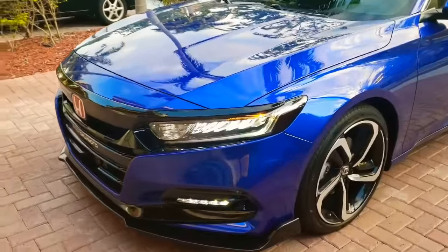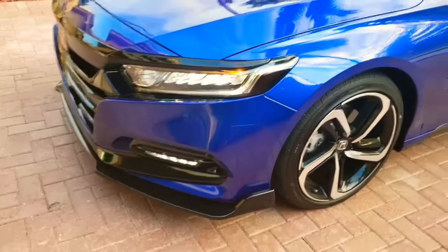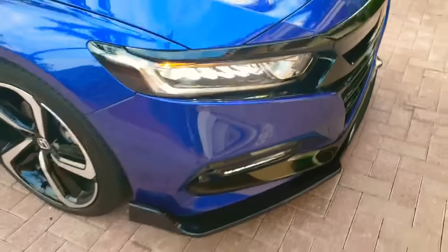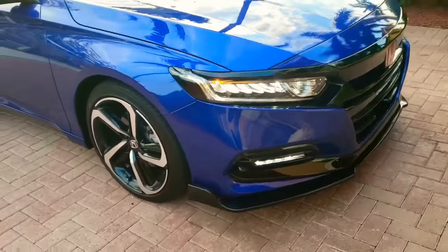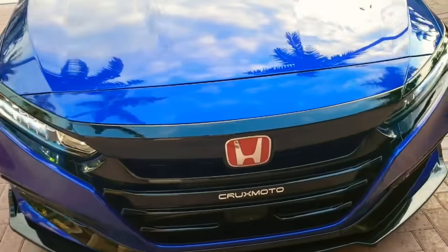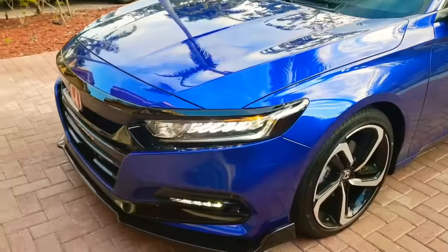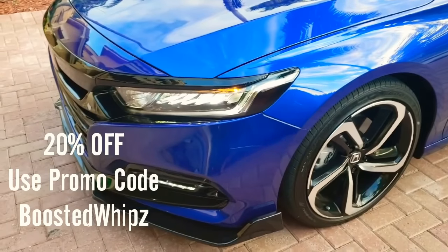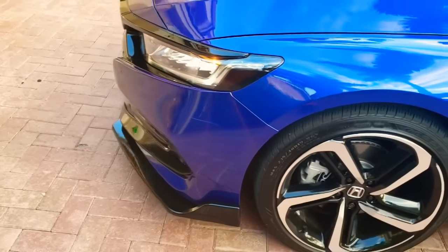Alright guys, there you have it. Here's the left-hand side — I have the lights on so it looks much better so you guys can see how it's going to look. That is the left side. Now the right side — it just gives it a more aggressive look with the theme I have going. It just makes it look much better. These reflectors come in a 50% light gray, and also this one here is 20% — so it's a little darker, kind of a blackout. But you can still see the reflector if light hits it. This is more of a darker look.